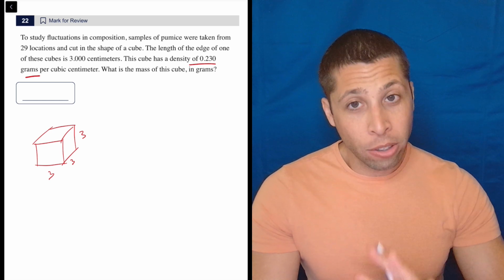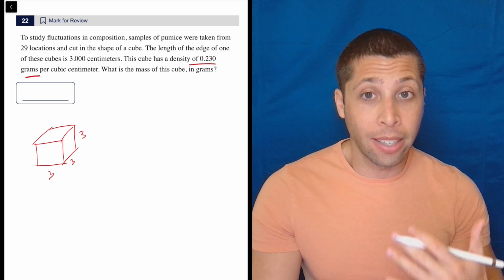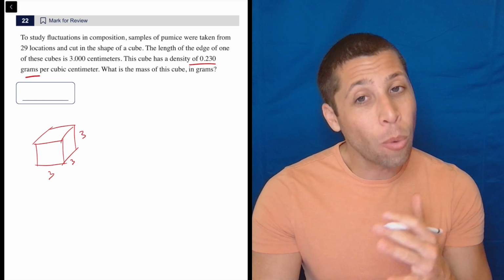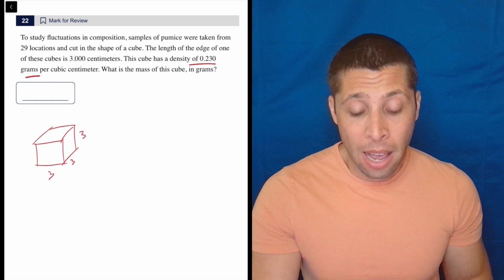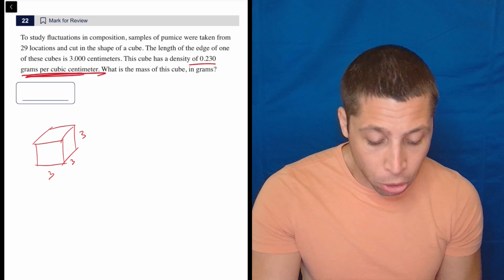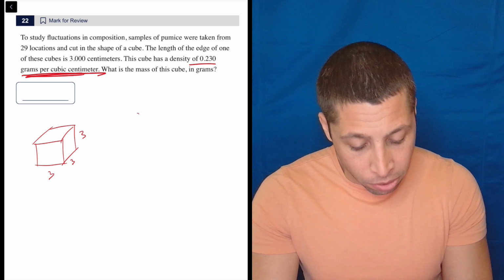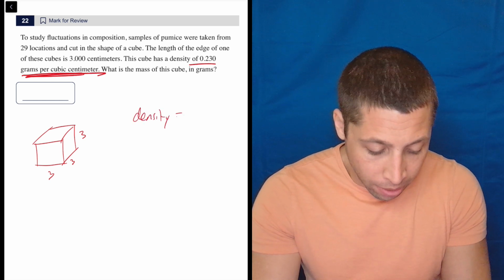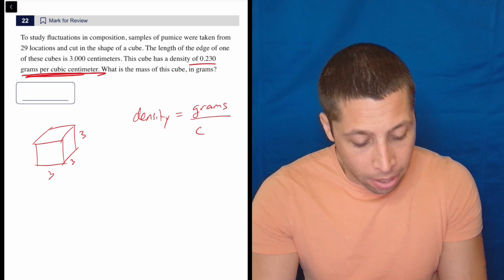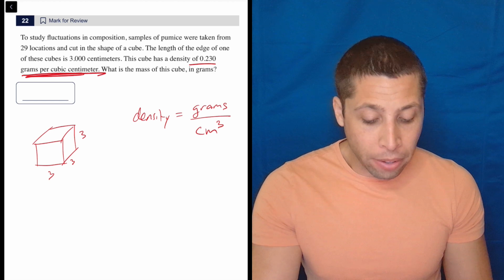So here's the thing. Many people look at this question and are like, oh no, I didn't realize I needed to memorize the formula for density. It's not in the reference chart, but you also don't really need to memorize it because it's given to you just based on the units, grams per cubic centimeter. So density is a number of grams divided by a number of cubic centimeters. So think about the units we have here.